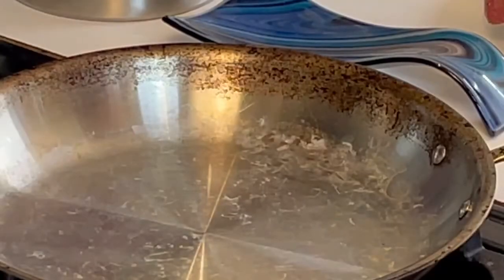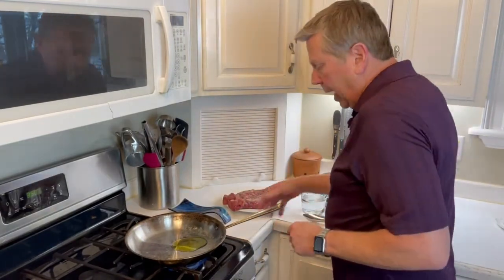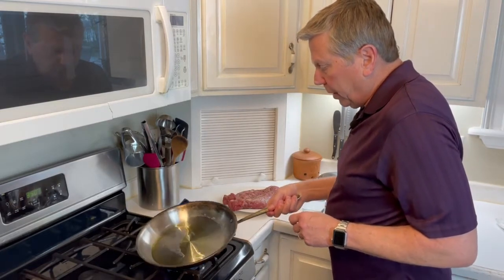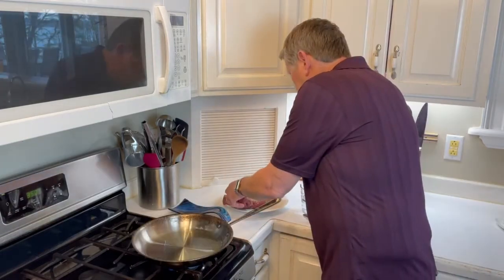So I'm going to put a little olive oil in here. And you want to be careful. When you have a pan this hot, you don't want to tip the pan too much to the fire because it can actually catch that oil on fire. So I want to put my tenderloins in there.